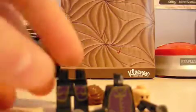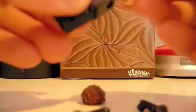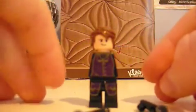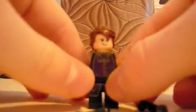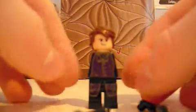Alright, so to start off for making the figure, you just take out the Snape figure middle leg thing and you put in a regular black one, and then you put on the body, the head, and the hair. If you don't have a Lego Snape figure, I apologize, because this is really the only way I do it. But I mean, if you don't, I guess that's okay. You could paint it on or something, or Sharpie it on, but I really suggest this way.